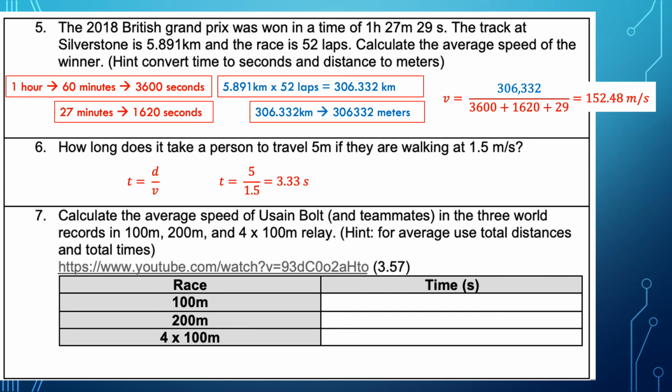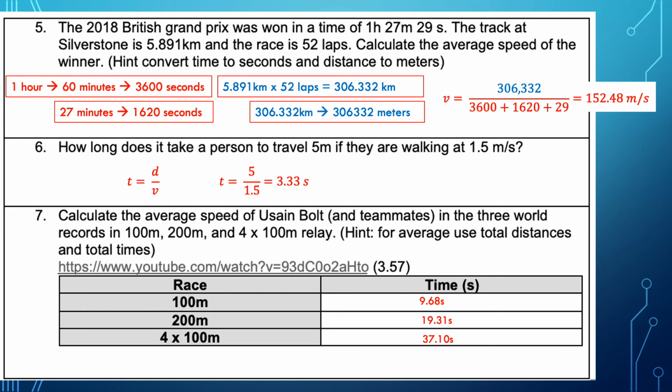Right, so hopefully that was pretty fun to watch, just Usain Bolt defeating all those other runners. And here are the times that I was able to get from those. So the 100 meter he ran in just under 10 seconds, 200 was just under 20 seconds, and the relay race they won in 37 seconds.